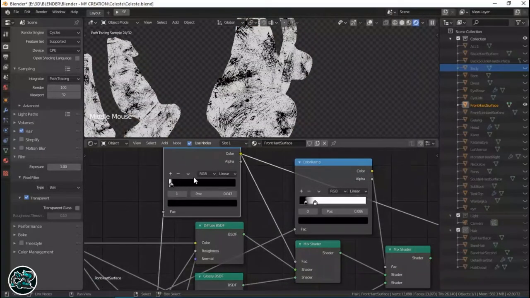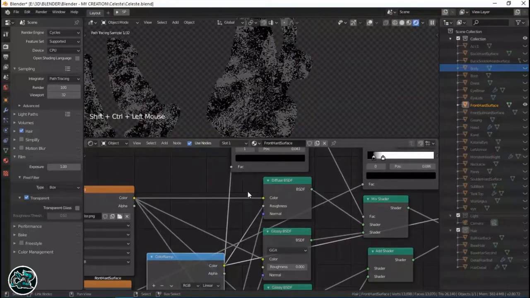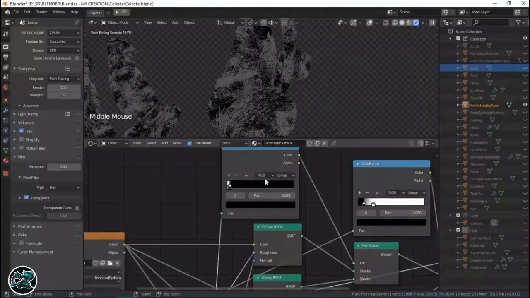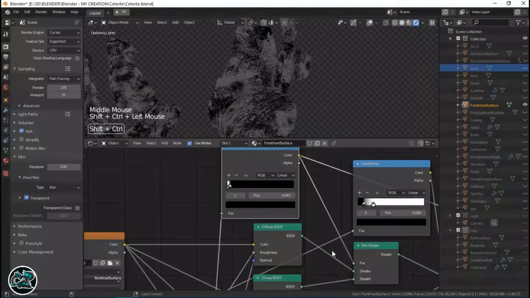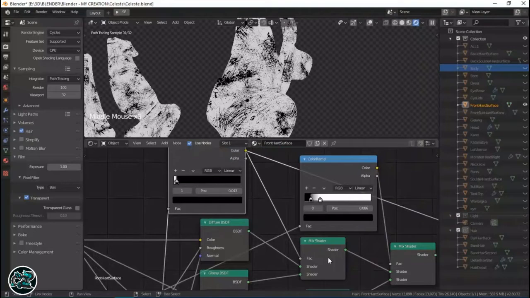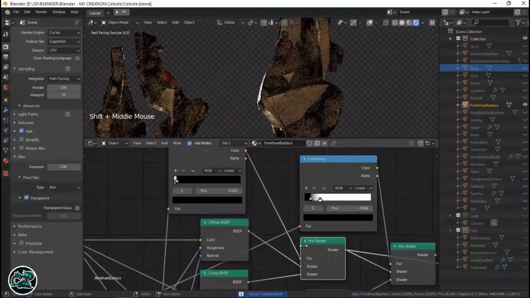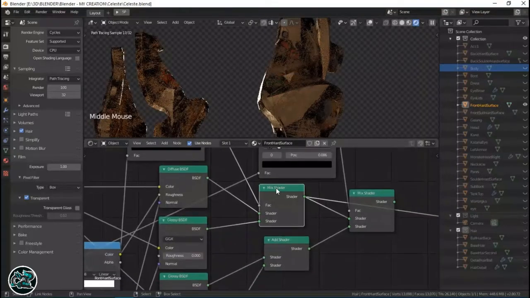From the second color ramp, let's take a look at what this is. I'm flipping this, as we can see in here. Yes, I flip it and increase the white value, and I use this color as the factor in my mix shader. Okay, let's watch it one more time. As we can see, some parts are really rough and some parts are really glossy.